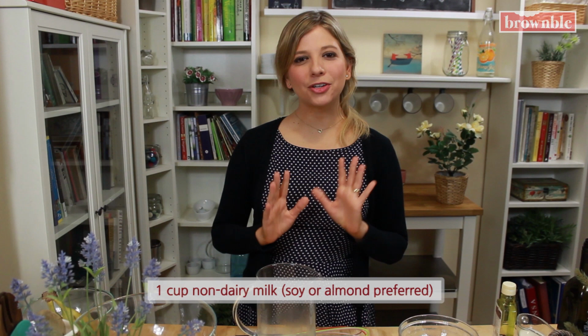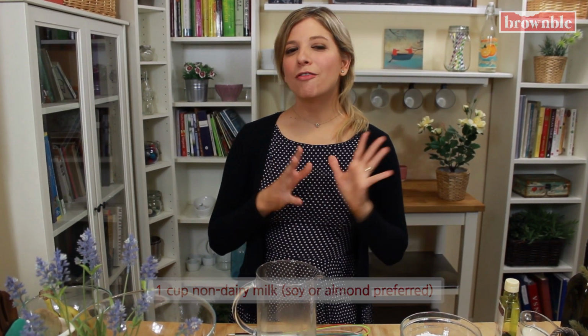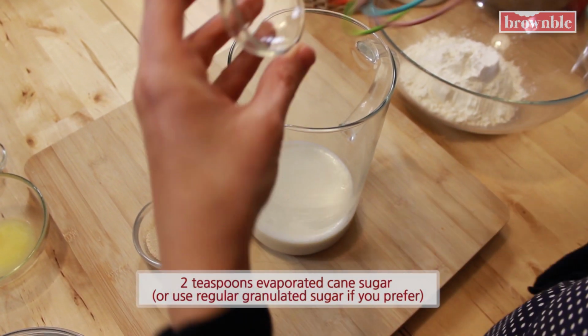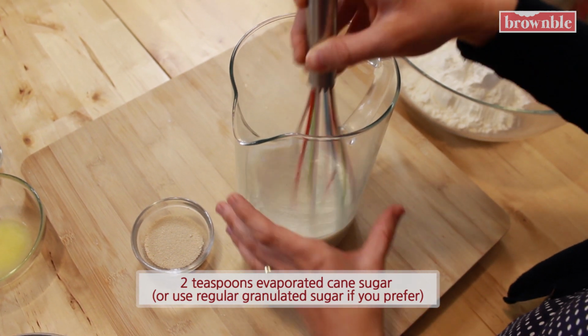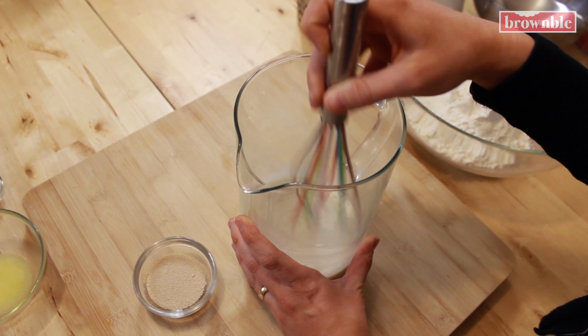So you'll need some non-dairy milk. I'm using soy milk. Use your favorite, and you need to warm it up in the microwave or on the stovetop until it is lukewarm. So think of a lukewarm bath. We're going to add some sugar. Yeast loves sugar. It's going to help it grow. That was evaporated cane sugar, but use what you have on hand.